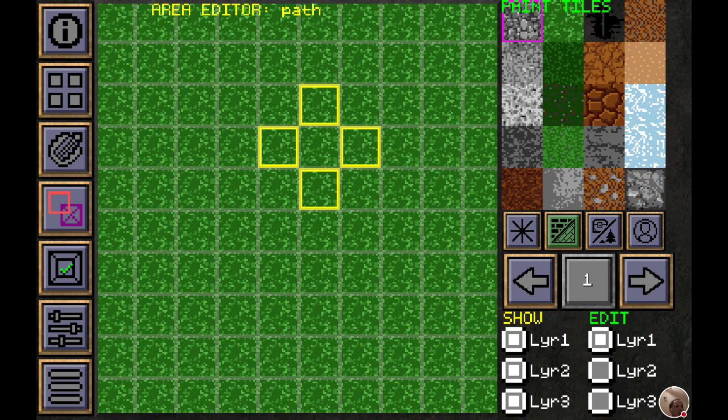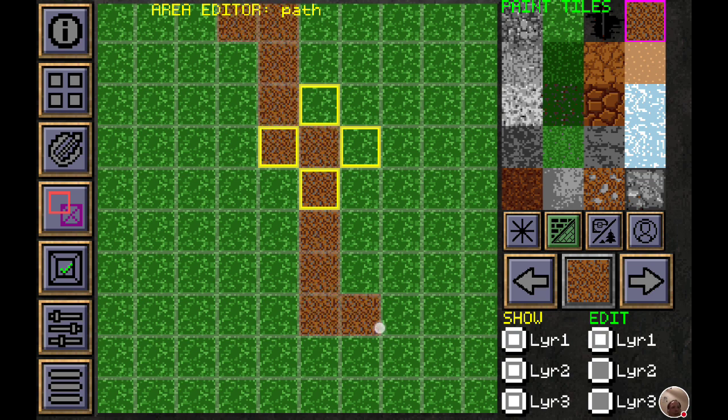We're going to call it a path, a dark, little walking area, dirt path. So we can just draw some squares, and there's going to be a little pathway through the forest.